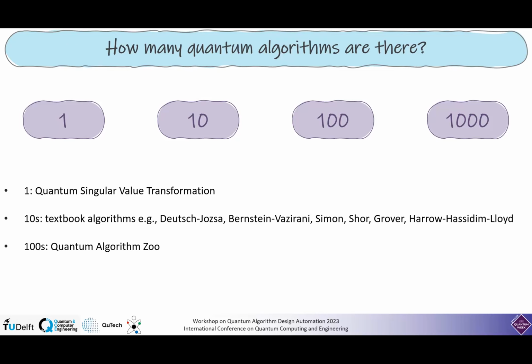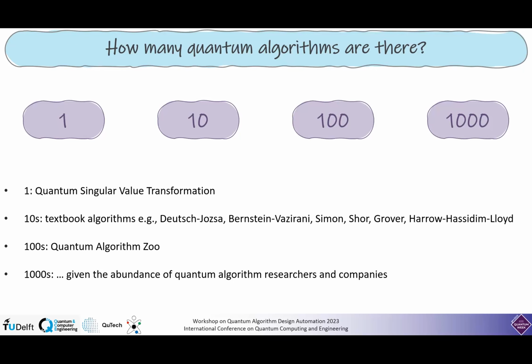Also, there's the quantum algorithm zoo, and you'll find somewhere around 400, 500 algorithms there. And yeah, they also count as quantum algorithms. That's why they're in the zoo. And if you have been attending the IEEE Quantum Week, going to different talks on quantum algorithms, you find that grad students, researchers, and companies are also working on different solutions. And there are thousands or tens of thousands of them. Of course, they also count as different or new quantum algorithms.